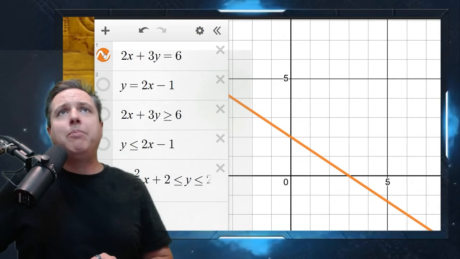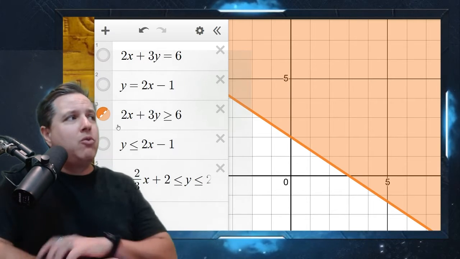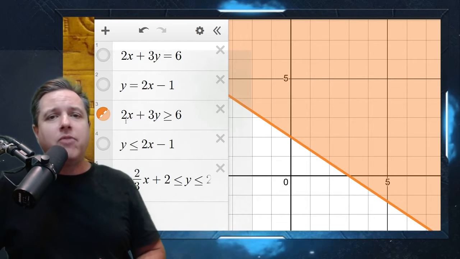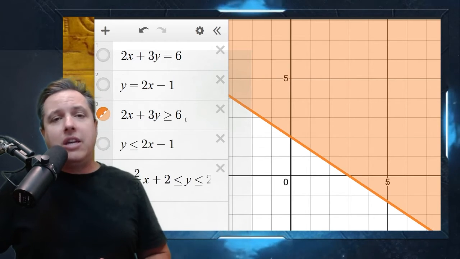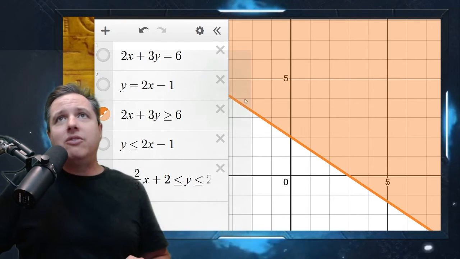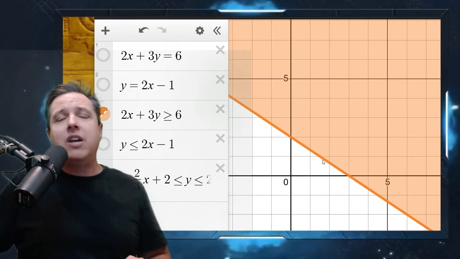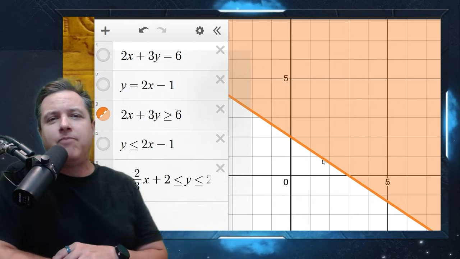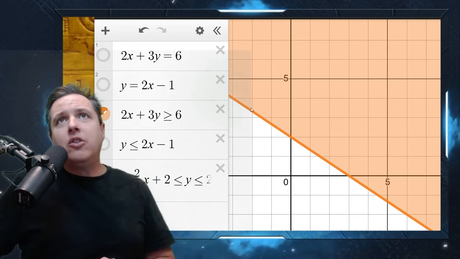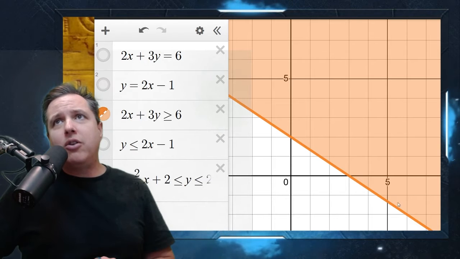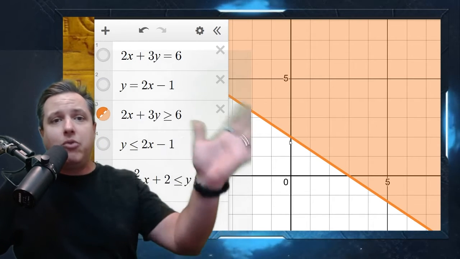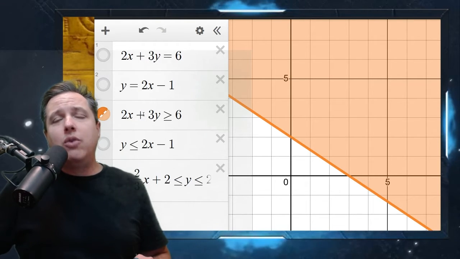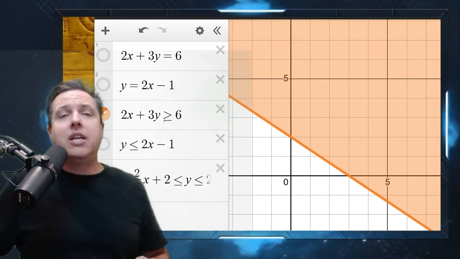Okay, so we've been doing that since beginning algebra. What happens when we bump this up to an inequality? All of a sudden we get something like this. Now I've taken 2x plus 3y equals 6 and turned it into 2x plus 3y is greater than or equal to 6. We still get that same line, and the line is the boundary between a shaded region and a non-shaded region. Let's remember what that means. This line is still part of our solutions, because if I take any point on this line and plug the x, y values in here, we will get equality, which gives us a true statement.